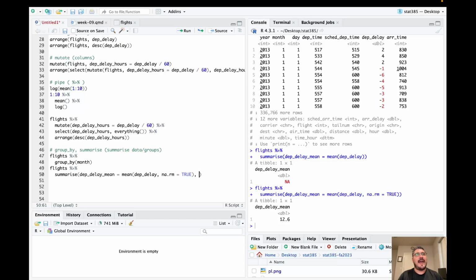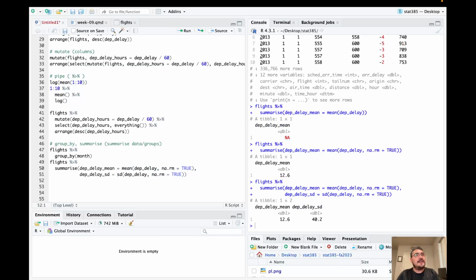And we can do more, we can add to this summary specified with columns. Okay, so actually I'm doing a few things here. I don't need to give this a name or assign this thing a name, but if I don't, it's going to display mean dep delay, NA remove equals true as the name over here. So I'm giving it a descriptive name, which I think is fairly standard practice and very useful. Okay, so I'm going to do something similar. Take that. Okay. And then now we get a standard deviation. Cool.